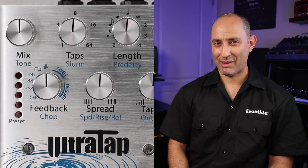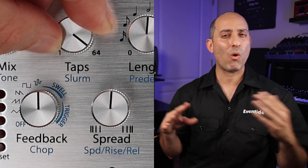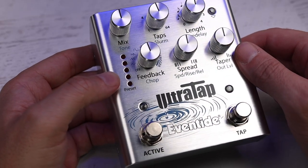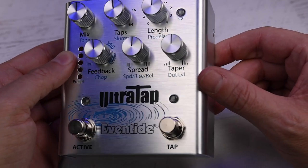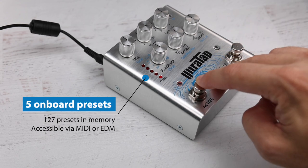Now, the UltraTap pedal is capable of wielding up to 64 taps, allowing artists to achieve a wide gamut of sounds, from traditional delays to special effect multi-tap patterns to unique reverbs and everything in between. We can create wacky comb filtering or rhythmic delays, and also huge pad-like swells.